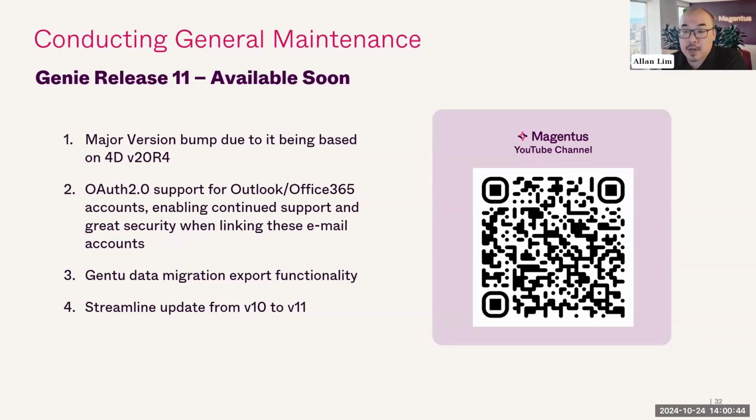Users wanting to connect Microsoft email accounts to Genie should update to Genie version 11 as soon as possible, due to Microsoft ceasing support for basic authentication. For our Genie to Gen 2 practices, we've also added in a new export feature designed to make the transition more seamless. The update from version 10 to 11 isn't as cumbersome as the update from version 9 to 10. For most people, updating to Genie version 11 will be no different from updating from one version 10 release to another.